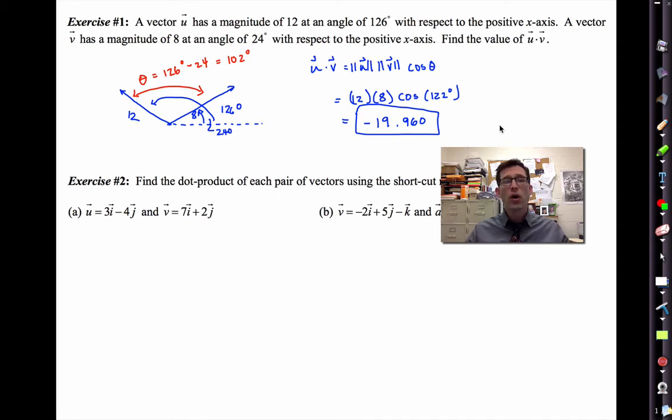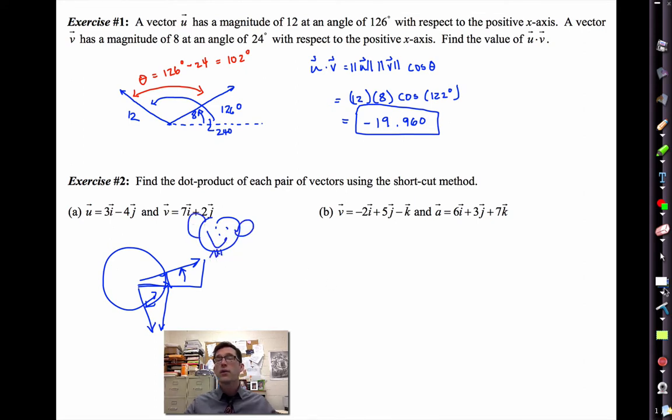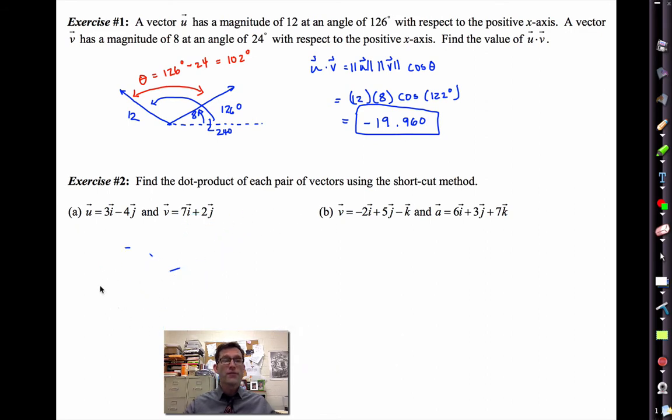But think about how much harder this would be if we didn't have this shortcut method, which we don't have yet. You could still do it. You could take vector u and draw it out, and you'd say, oh, well, let's see, it's 3 this way and 4 this way, so here would be vector u, and then vector v would be, okay, it's 7 this way and 2 this way, so here would be vector v. And then we could figure out this angle, and this angle, and therefore the angle in between them. Anyway, let's just get rid of that. That's just silliness. So we could do all of that, but it would be a pain.